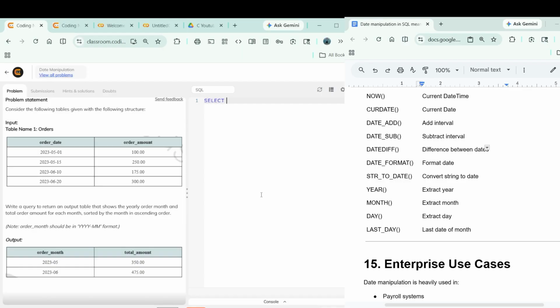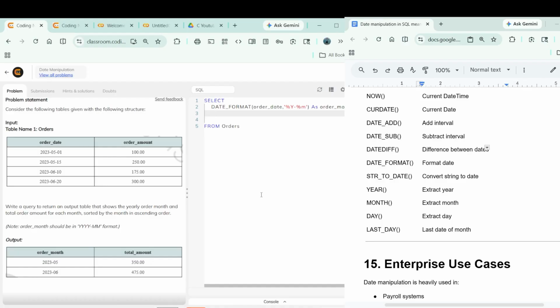We write the query for the output. Select, from orders. DATE_FORMAT of order date, comma, percent Y percent m, as order month, comma, total.